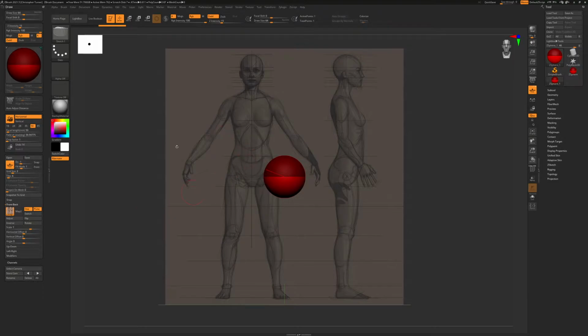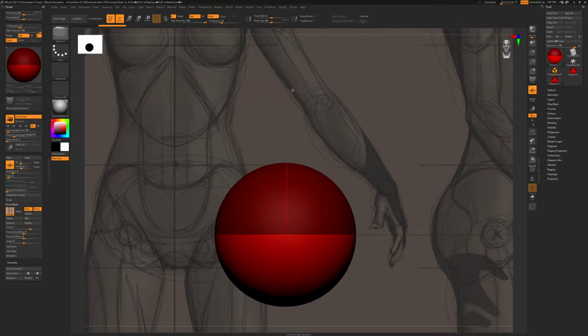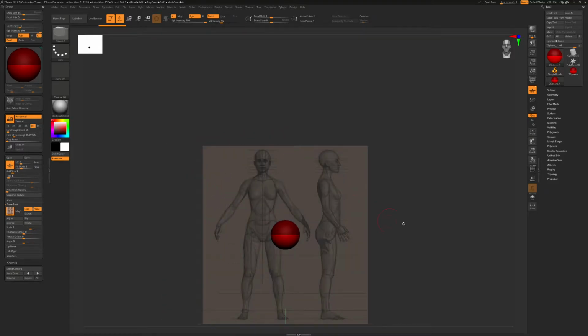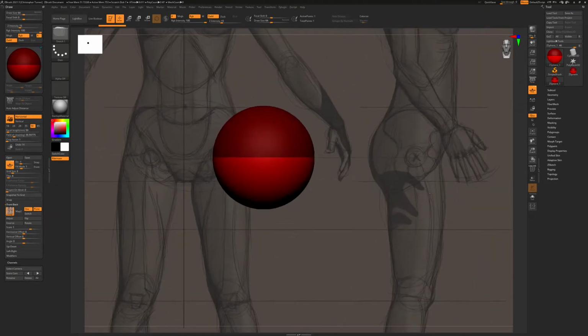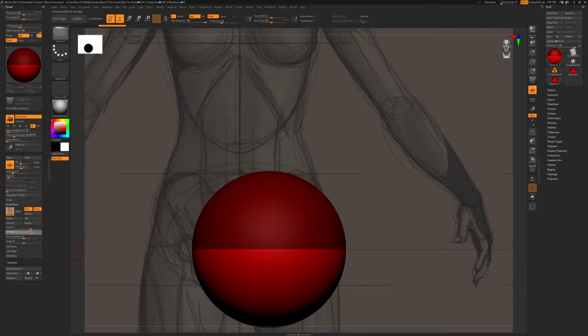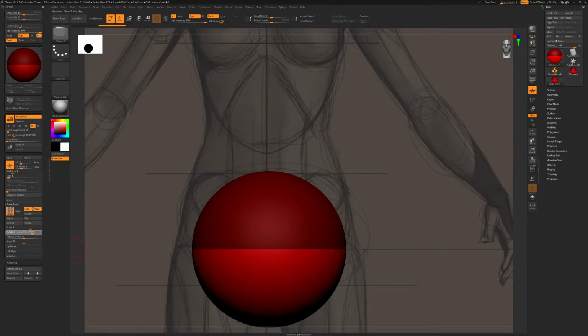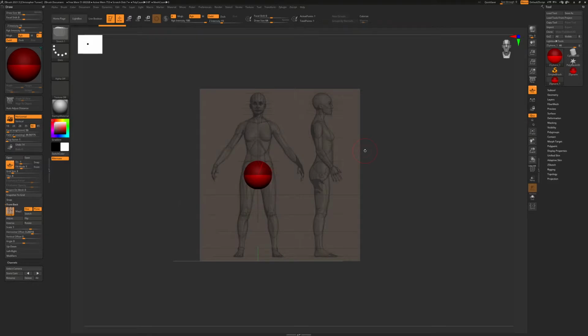So I'm going to need to use the horizontal offset here to shift the image over until it does line up with the sphere. Now, if I zoom in here, I can see that there is a grid that is being generated. This is actually on top of that image plane. As I said before, we get the ground plane here, but once we add in a front back image, our Z plane appears. And so that's what we're looking at here. And I can use that line, as subtle as it is, to line up the image that I've created here. So I'm going to go into my horizontal offset, and if I just click and drag this, I can get it to line up a little bit closer with what I want. So something about there. So now the ZSphere is where it should be in the image, or rather the image is where it should be in relation to the ZSphere. And that's going to make it a lot easier to create the rest of the anatomy.